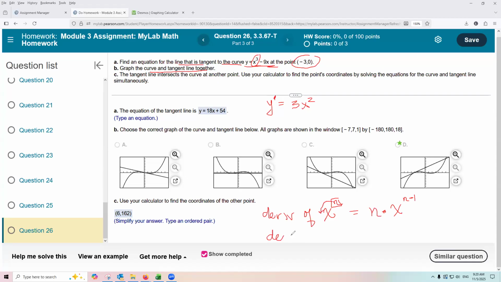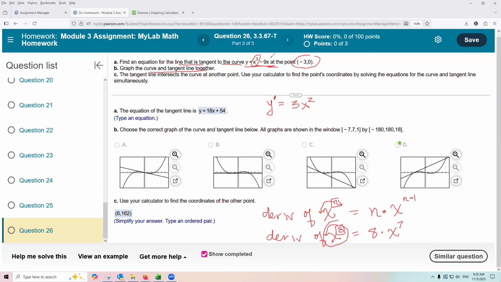Let me give you a quick example here. How about the derivative of x to the 8? You bring this 8 down in front as a multiplier and make the new exponent 1 less than what you started with, so x to the 7. This is a big shortcut rule so that you don't have to use the limit definition. Because if you use the limit definition to find the derivative of x to the 8, that would be very, very time-consuming and messy. So we'll use the shortcut.